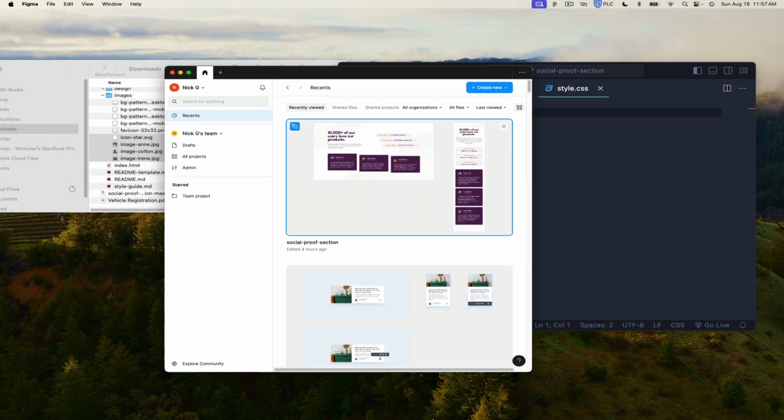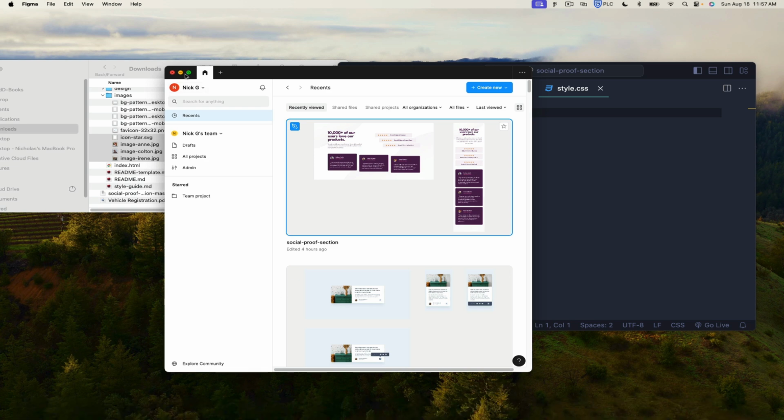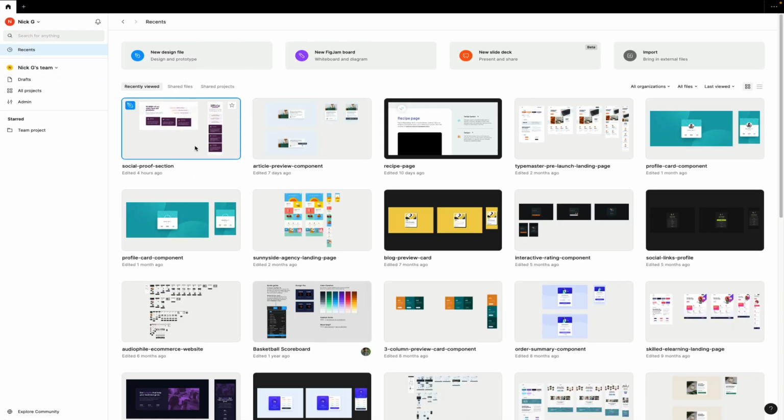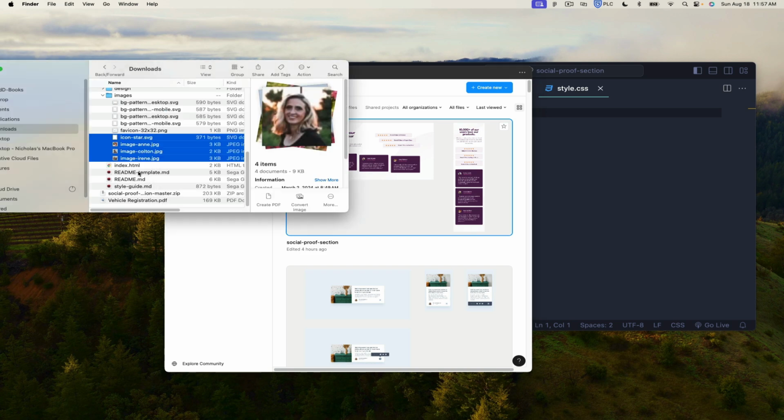But I'm going to open up Figma here. So it's this little logo. This is Figma, guys. So this is what the logo will look like if you download it, put it on your machine, or use the web app. It doesn't matter. I already have it in here, but I'll show you how I got it, because it can be confusing if you've never done it.